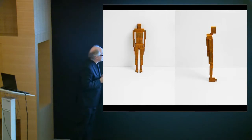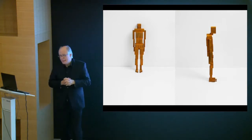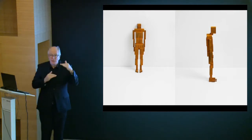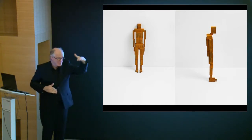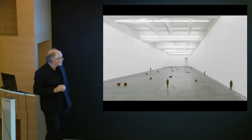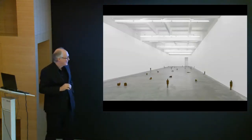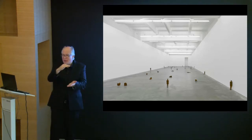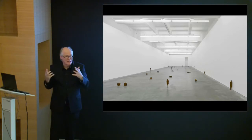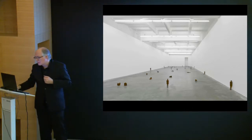These are some works by Anthony Gormley. You might have seen some of these recently. And this is how the invitation came to us. So we expected them to be life-size sculptures, as his works tend to be. And walking into the gallery, this is what they look like. And they're 300 millimetres high. And it was an extraordinary experience. So it completely recalibrated that scale experience between the gallery.